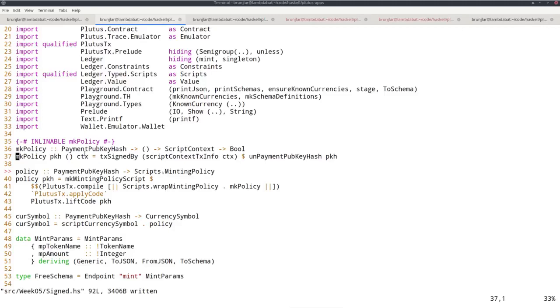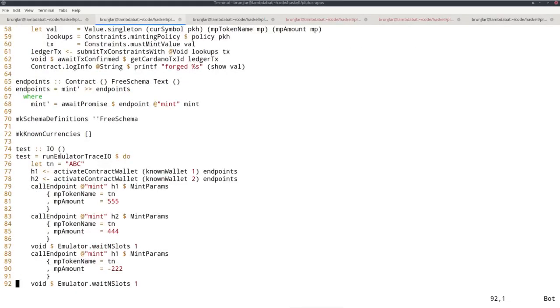So we added this parameter, the payment pubkey hash, and we replaced the trivial logic that allowed arbitrary minting and burning by this one that checks whether the transaction in question has been signed by the given pubkey hash.